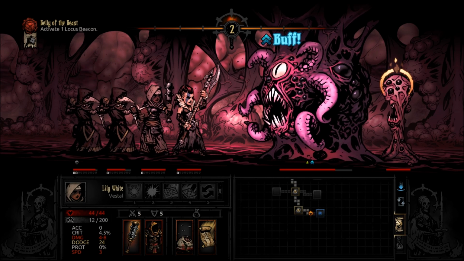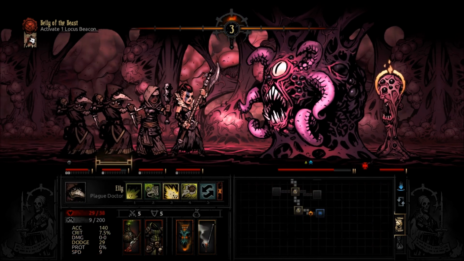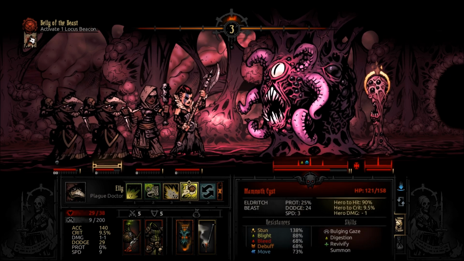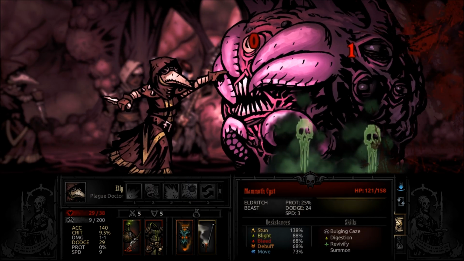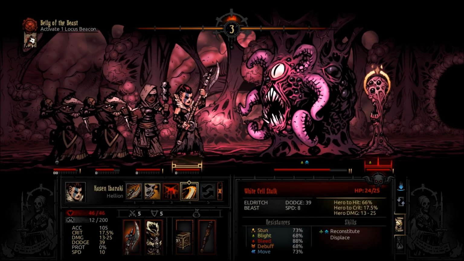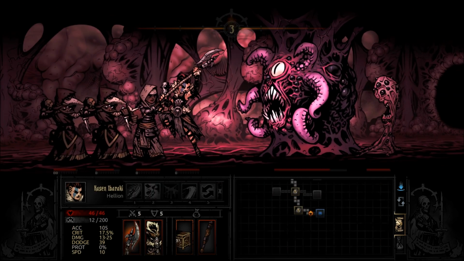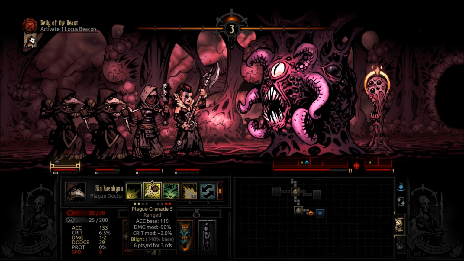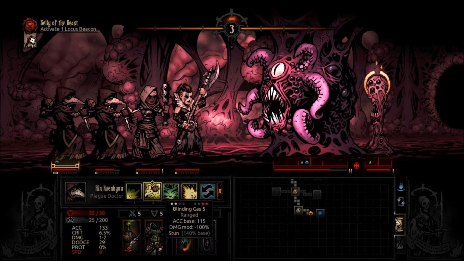So yeah, this is kind of why I went with this setup. So I have control, do a lot of blighting, a lot of stunning. Or try to anyway. You know, I wish you were a little bit more accurate, Gossen. Really, really did.